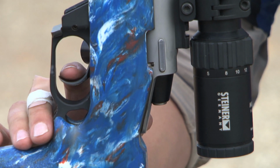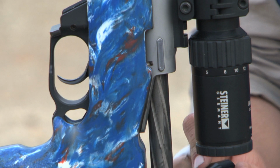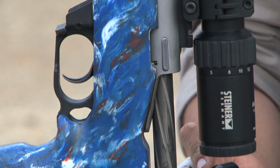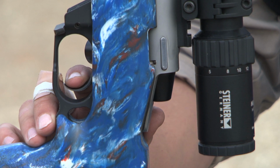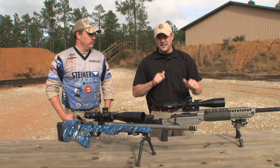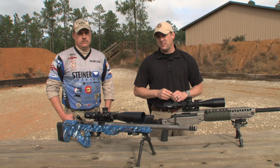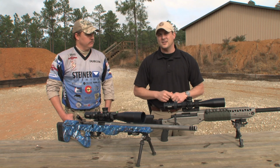Absolutely. So get out on the range, try different things, and you never know. Things may work out for you, they may not, but you'll never know until you try. A two-stage trigger is an amazing advancement in the ability to shoot more accurately. It allows you to set your rifle up, get it exactly where you want, and then break that shot exactly when you intend to break it, and it's always a surprise, and that's what you're looking for in the end. So get this stuff out to the range and try it out.